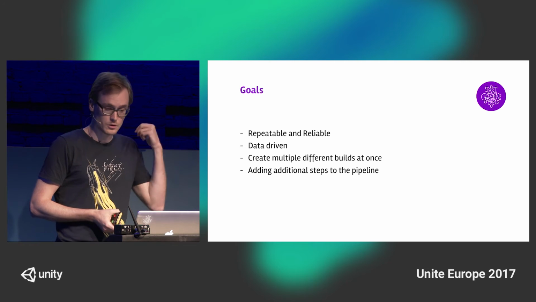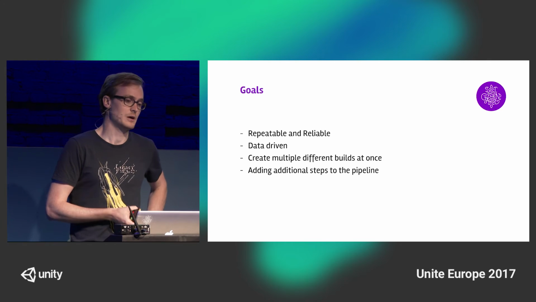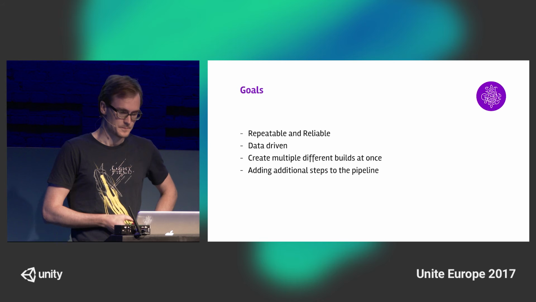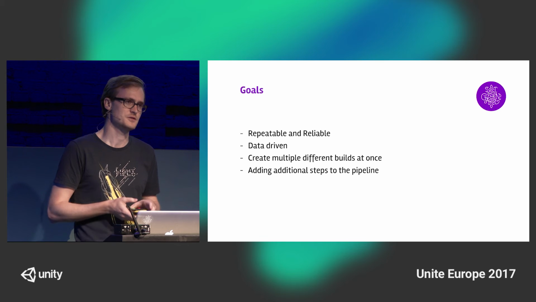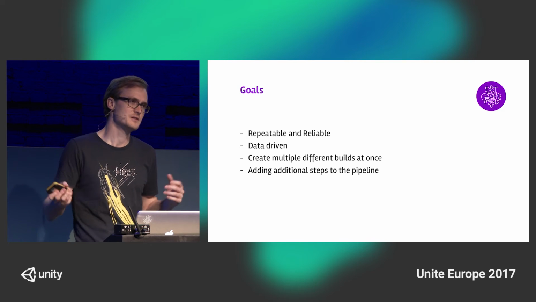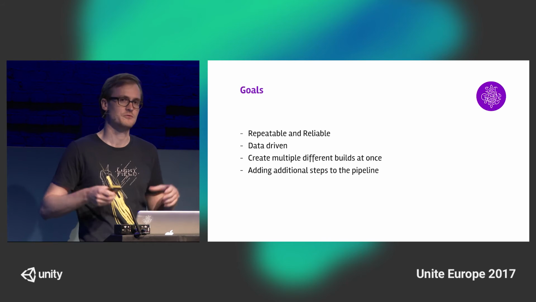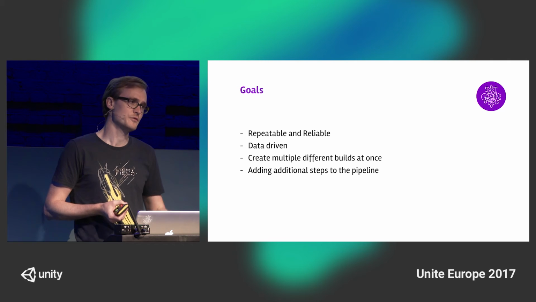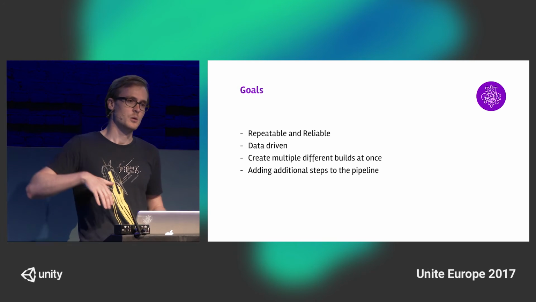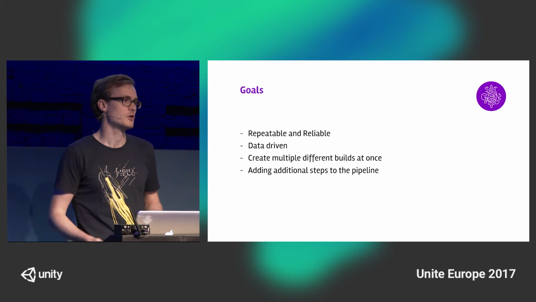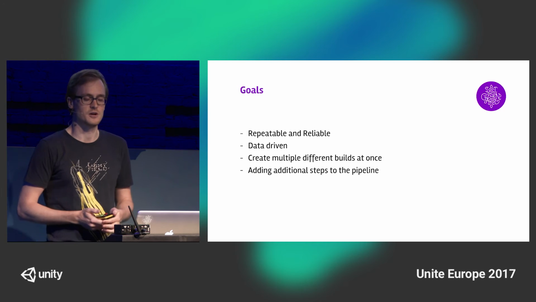Another goal that we have is to add additional steps to the build pipeline, but we'll see that in a minute. The full build for us takes, very much depending on how good the cache is currently, somewhere between 10 minutes and 3 hours, roughly. If we really have to recompute all of the GI solutions, it's about 3 hours. If we don't, it's just 10 minutes. So if we're doing multiple builds, the first one might take a bit longer, but the consecutive builds are much quicker.